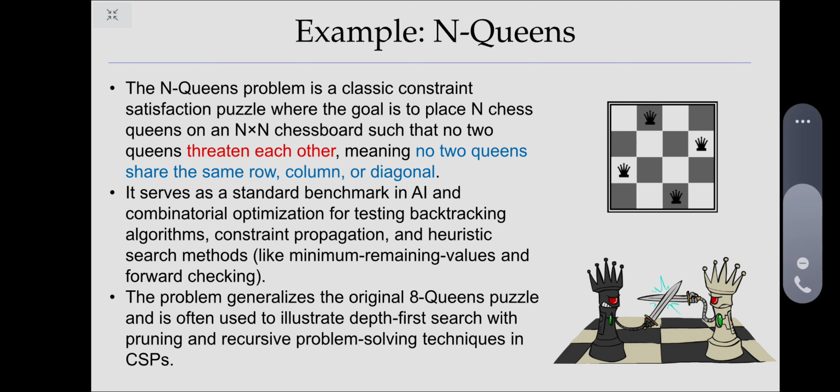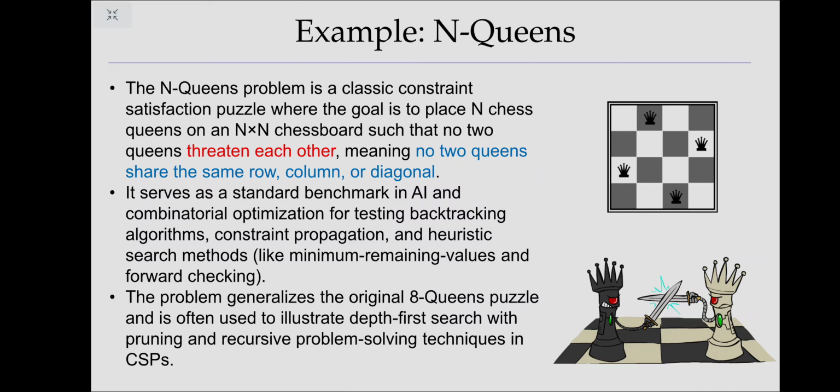As you see, in the N queen problem, we have an N cross N chessboard and N queens, and we try to locate the queens on the chessboard such that no pair of queens threaten each other.